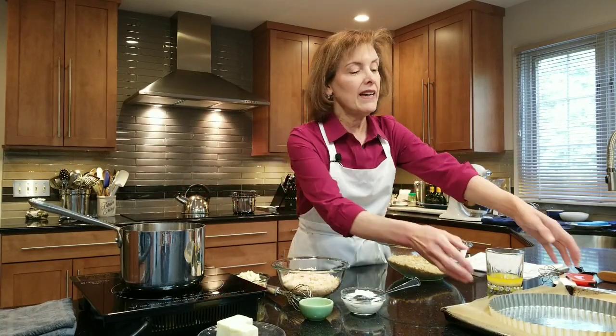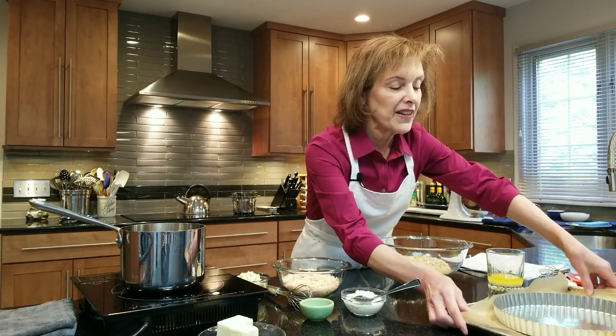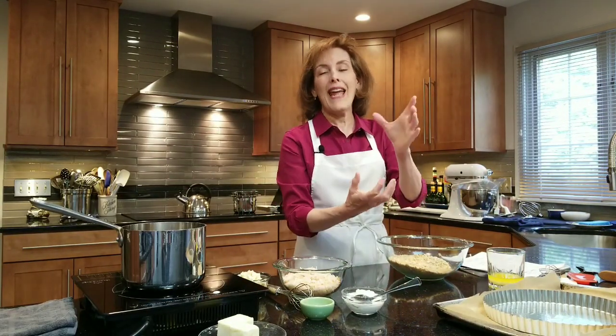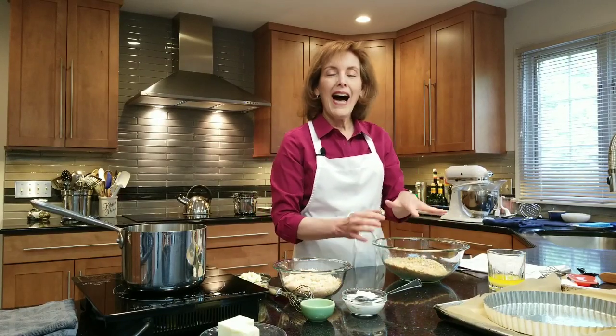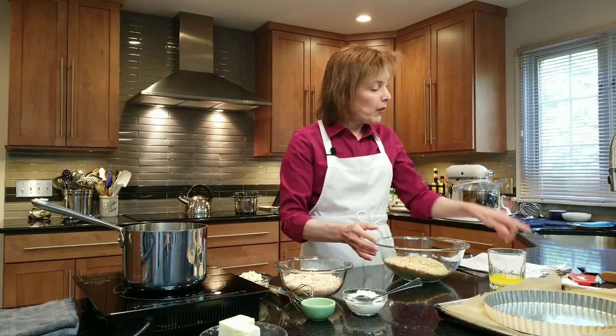So the first thing we're going to do is preheat our oven to 350 degrees Fahrenheit, and we only need the oven for like 10 minutes, and that's it. And I have a 10-inch false bottom tart pan that I have sprayed with nonstick cooking spray, and I always put it on a sheet pan because it's got a false bottom, so you don't want to end up losing your crust.